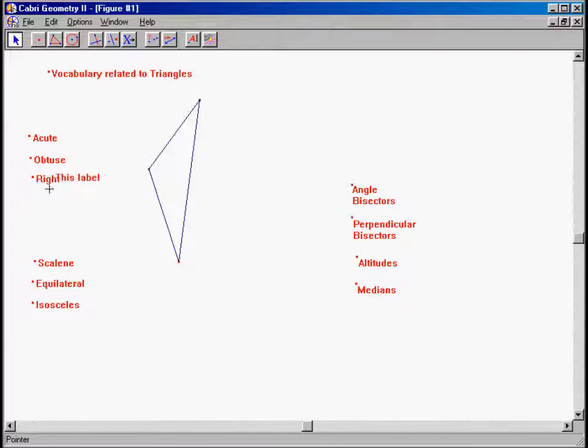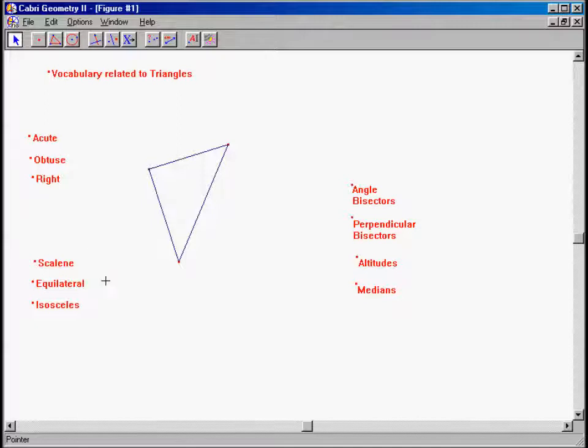Betcha you could guess what a right triangle has to be. It has to be a triangle that has one angle, now I'm just going to eyeball this, one angle which is a right angle. I wonder if I have guessed properly. I could probably measure that, but let's pretend that this is a right angle right now instead of wasting time. If there's a right angle, perpendicular, then it's a right triangle. So classified according to their angles, there's acute triangles, obtuse triangles, and right triangles. Got that? You can repeat this if you didn't get it.